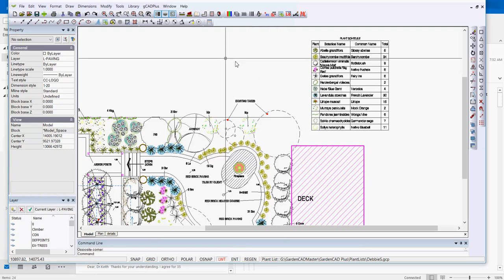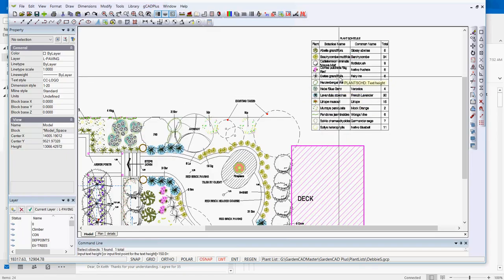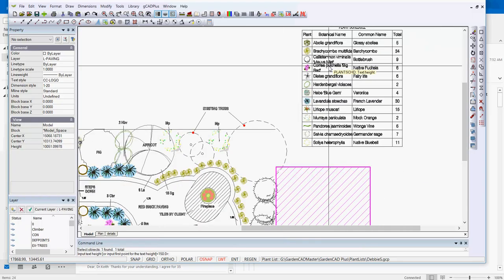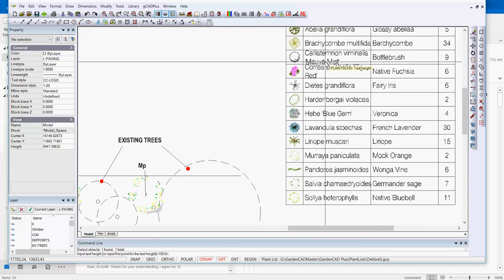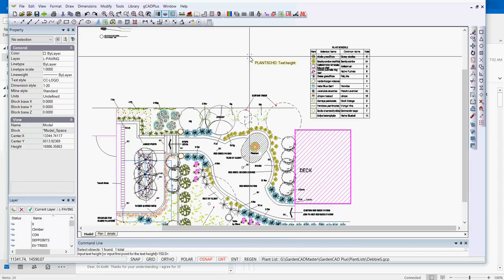So you can see this particular GCP file is attached. What it enables us to do, of course, is to run the plant schedule tool and say we're going to draw the standard schedule. Now notice that things are a little crowded there in Callistemon viminalis, and the common name, which is under the botanical name, is a little crowded. So what we'll do is draw it again.